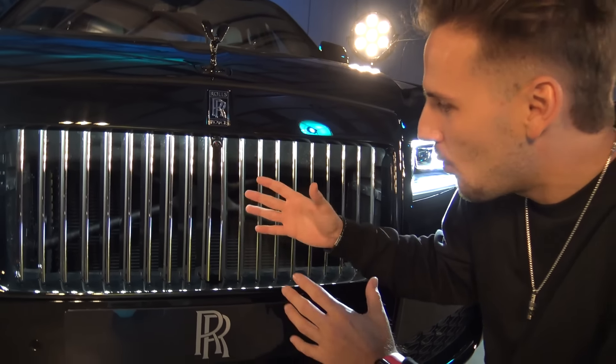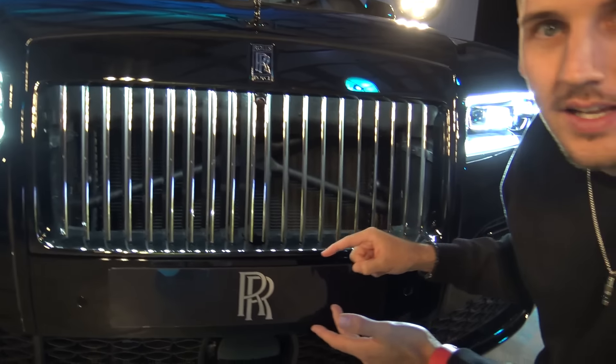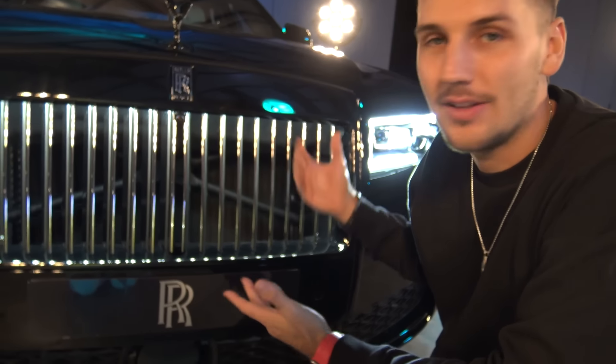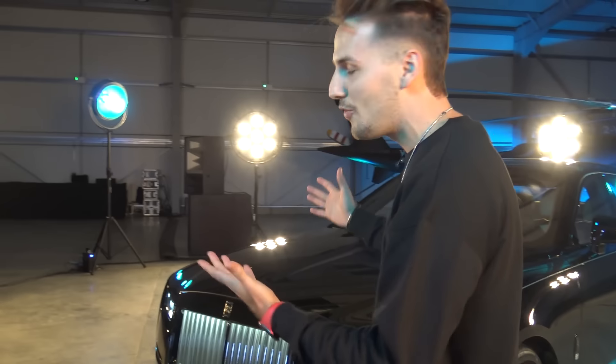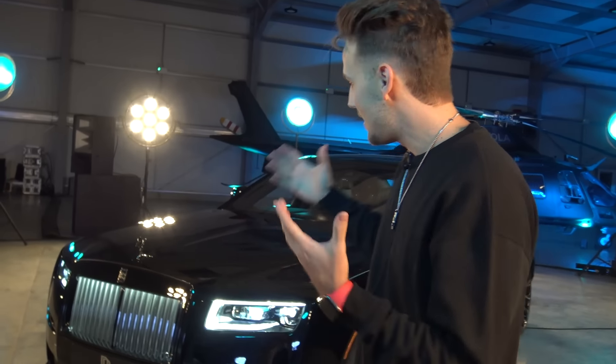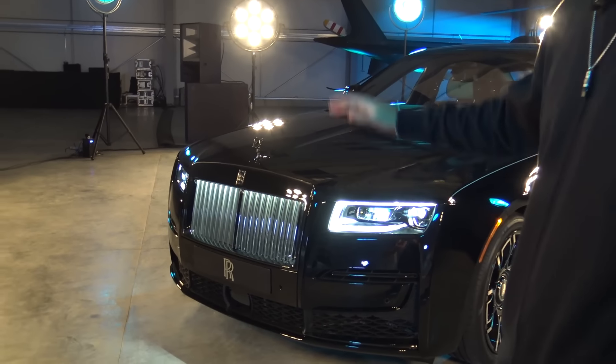So they blasted the back — what happens is during the day, the grille picks up the reflection from the surroundings so it looks black, but at night you get this perfect balance of a light-up grille. This is my new favorite part of this car. I have a light-up grille in my BMW and I was like wow, that's my absolute favorite feature at night time. Now you get it with the Ghost — it looks absolutely incredible, especially on the black.